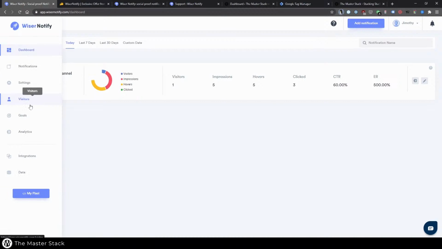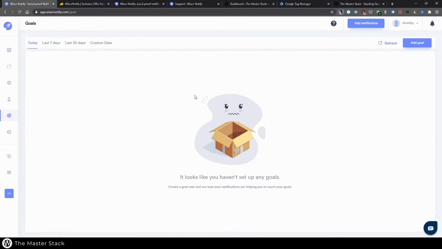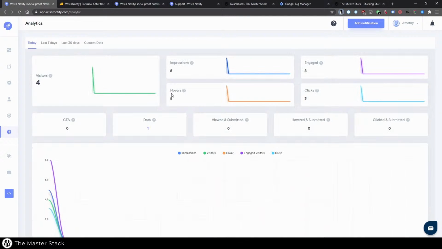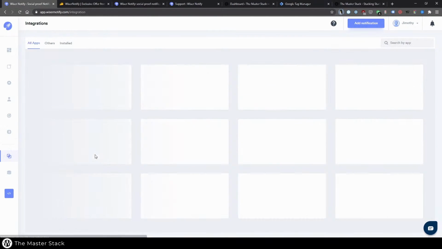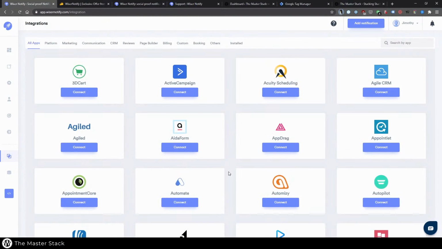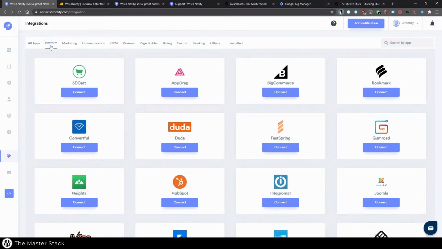That's real time. We can check the visitor data. We can add goals if we want to. Then we have the analytics that we've just seen. These are aggregated between the various different possibilities. Then we have all the integrations here. As we noticed during our preview, there are a lot of integrations available. So we're just going to have to integrate whatever we need at any single time.